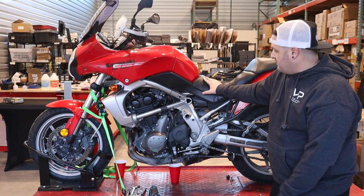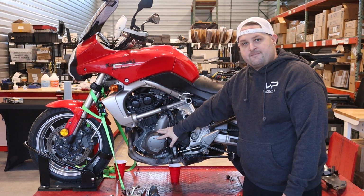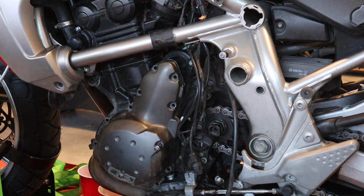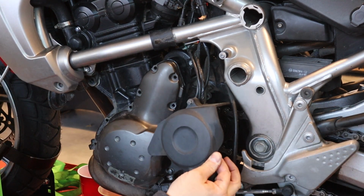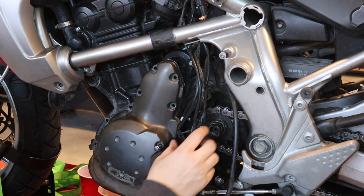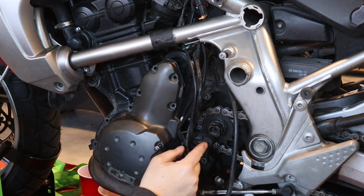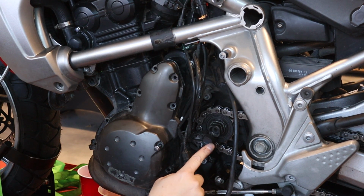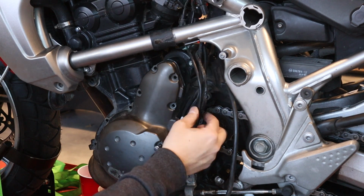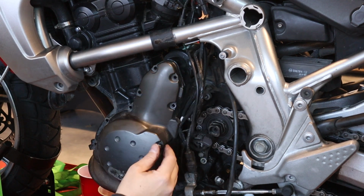So now we'll go ahead and bring you in close, and I think we'll get the stator out first, so I'll show you that. Okay, so I went ahead and removed the chain sprocket guard right here, two 8mm bolts, and it just slides right off. That lets me free up the wires and separate them, because we have a bundle here that goes to, it looks like a gear position indicator has been added to this, and probably the neutral switch wire. So these are all part of the bundle. Moving that out of the way frees up some more room on the side of the stator cover here.